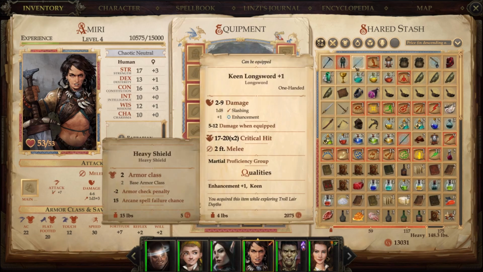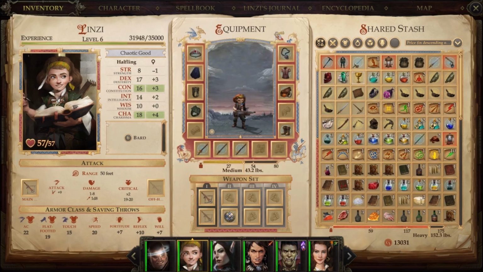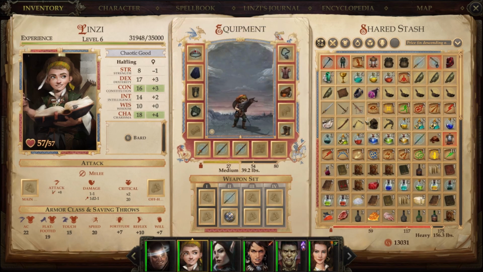We have a keen longsword. No, you know what? I take that back. Lindsay, you can use that one. She comes with us all the time. I'd rather she have the better version. Matter of fact, get rid of that too, hon. We're gonna get you something better later.